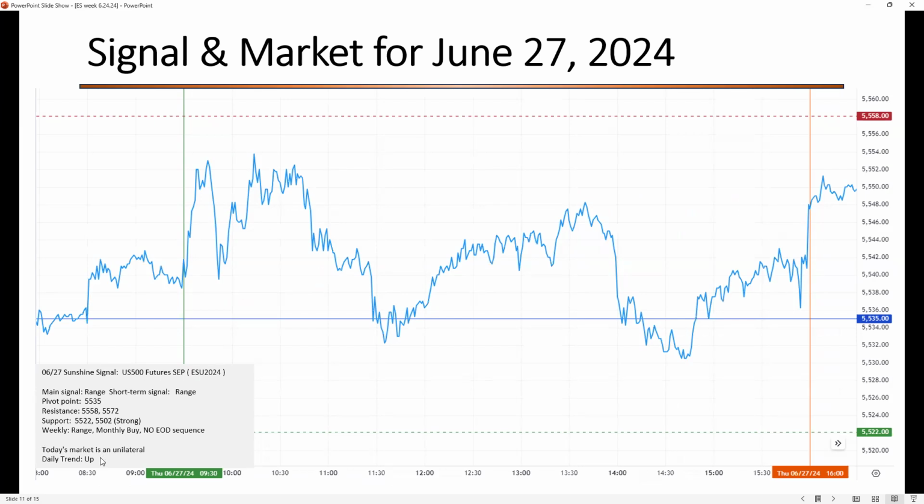So you want to look for confirmation of a trending day, which is that you want to see resistance break and keep moving up. Otherwise, we're still going to stay with our previous range of 55.10 to 55.50, and maybe a little bit higher to 55.58. But for further movement on either side, you want to see these two levels break.